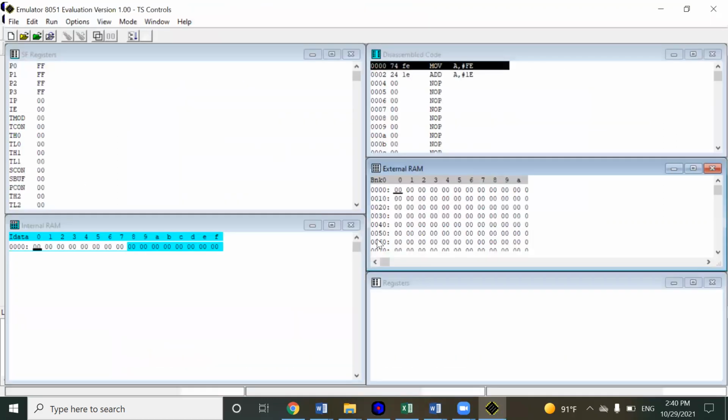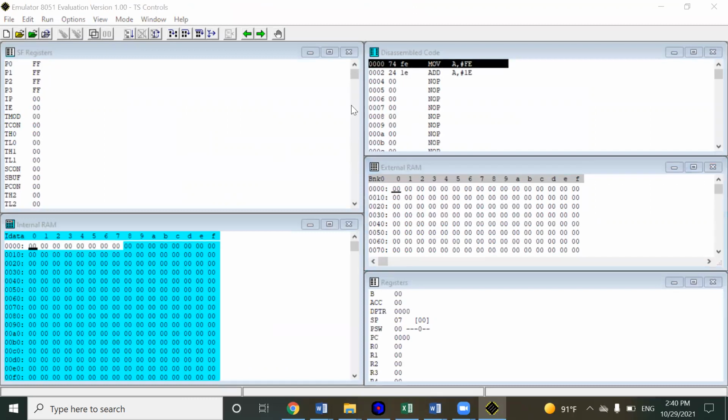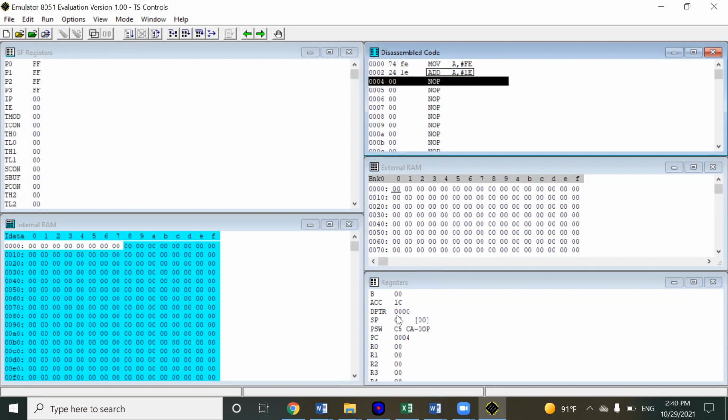Okay, this is what I'm talking about when you are going to do some simple examples. So for example, this is the value of A now. Okay, it is this one. Now I'm going to add, see what happens. Now this number is less than the FE, which means that I'm sure that there is a carry. You can see it here. C5, when you decompose it, remember the last digit is actually the carry. And you can also check JC, jump if carry, and JNC, jump if no carry. You can use these two to do some operation. Okay.